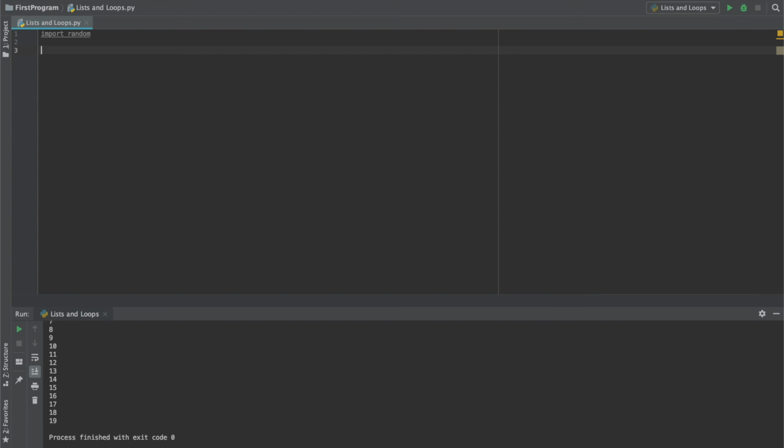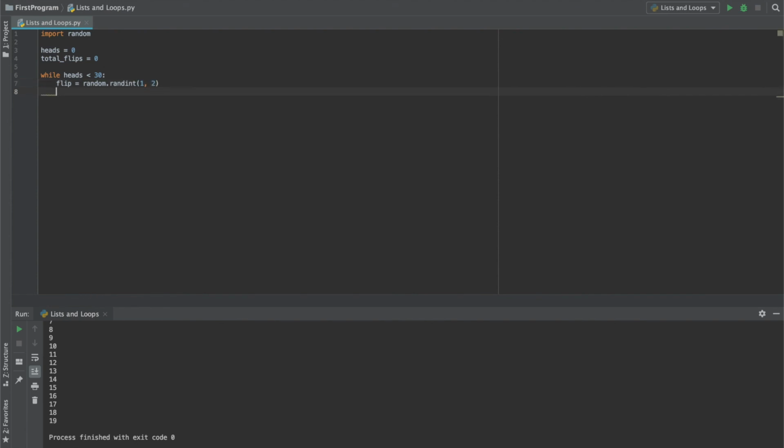So heads equals 0, and total flips equals 0. While heads is less than 30, now we have to say our flip is going to be a random number between 1 and 2.